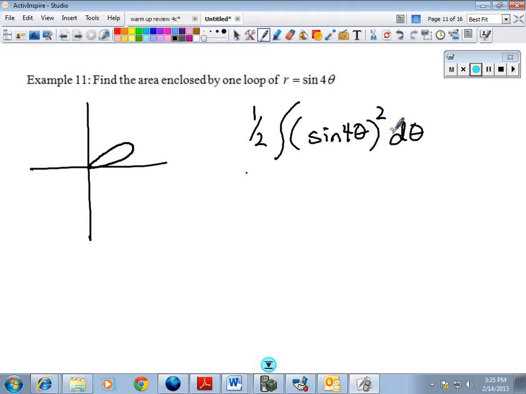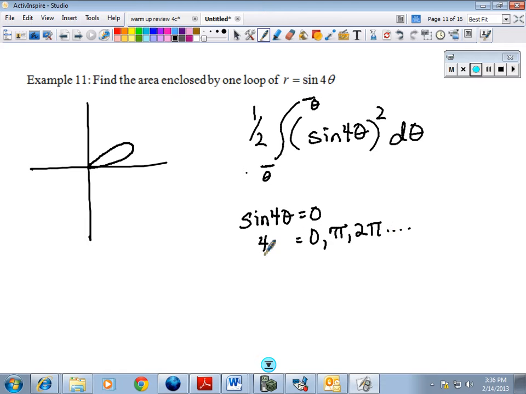You do that every time. It's the limits, trying to find these two values, that are difficult, and these are always thetas. So it starts at 0, it comes out, it comes back, it ends at 0. So if I set this equal to 0 and do inverse sine, where is sine 0? Well, sine is 0 at 0, at pi, at 2 pi, etc.